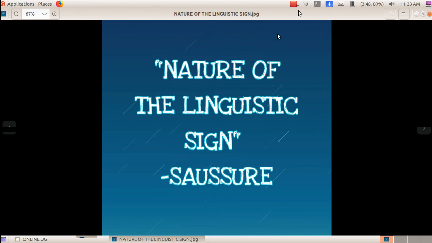Okay, so in the essay Nature of the Linguistic Sign, he emphasized that the meanings we give to words are purely arbitrary. First argument. So let us take the major points as a basic understanding of the essay. The first word I introduce to you as part of Saussurean linguistic study is arbitrary. Let me type it here, arbitrary. What is the term? Arbitrary. Have you heard about the term arbitrary?